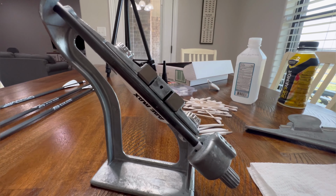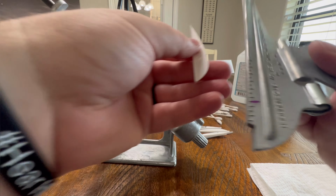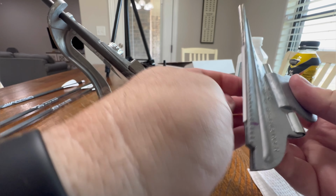So what we're gonna do here is take one of these clean vanes. I've got a mark, you can see right there, that purple mark. That's where the base of the vane goes, and that's where I need it to get my fletching clearance.